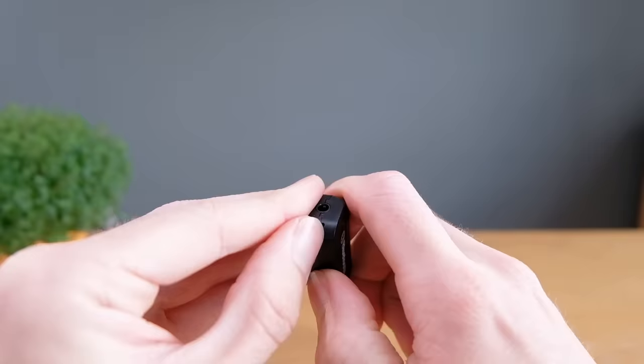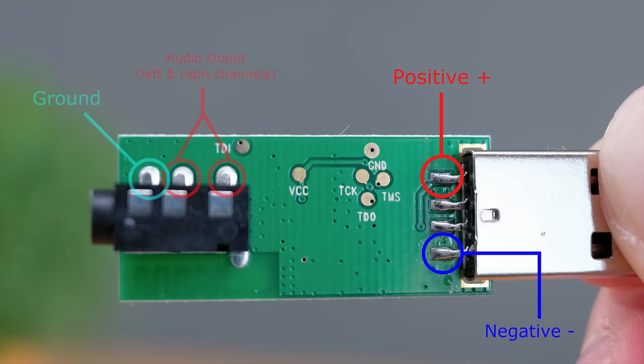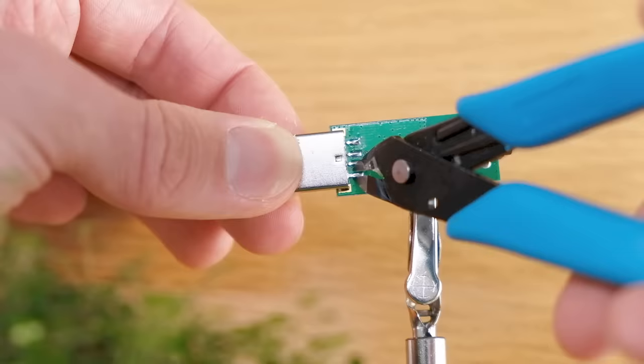So to wire up the Bluetooth receiver to it, we can pop off its casing to reveal its internals. These pads on the USB plug are the 5 volt power tabs, and these pads on the headphone socket are its audio output. Before I solder my wires to this though, I'm going to remove the connectors, simply for neatness, though essentially this is optional.